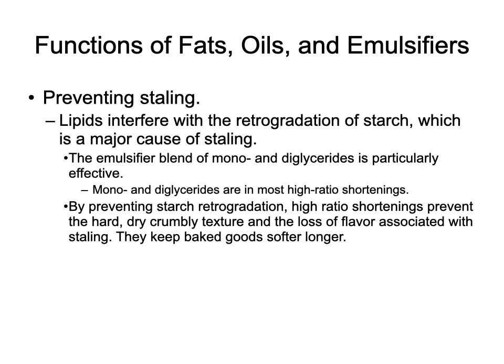And there's a point at which all products are stale to a certain point, but there's a point at which you will not eat it anymore because it's too stale. And what's happened there is that the starch has let go of the moisture. The fat, although it tries to prevent it and reduce the amount of retrogradation, eventually most baked products will get stale.